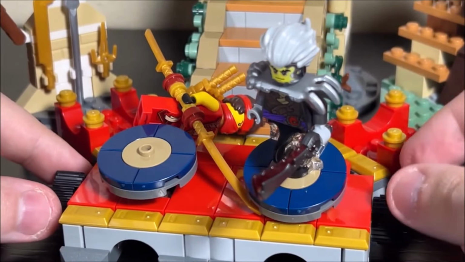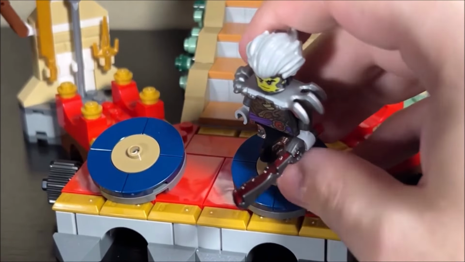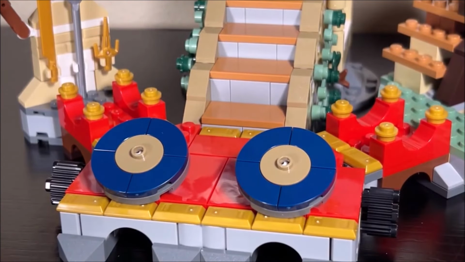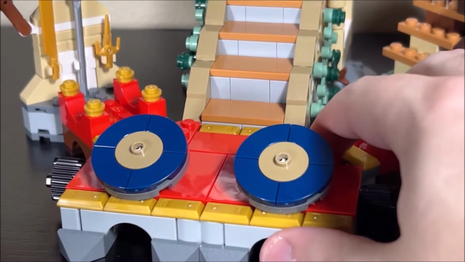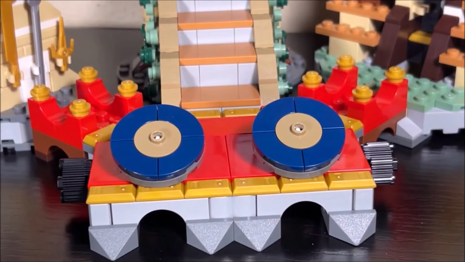And yeah, they are only on there with one stud, so chances are if you do that pretty rapidly, one of the figures will start flying off. So it's a good way to battle, I guess. I mean, the figures are not hitting each other, not even close, but overall, I think it works for what it's trying to be, just like a little battle stand thing.